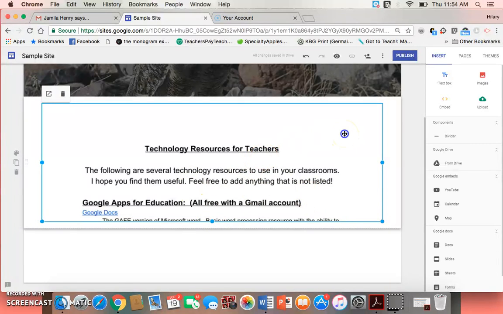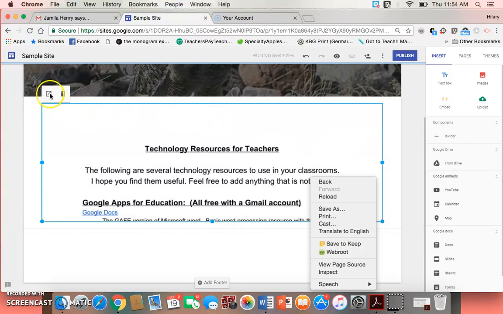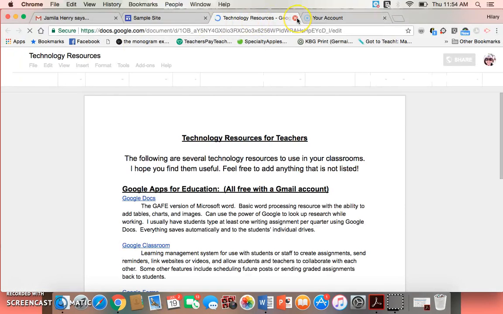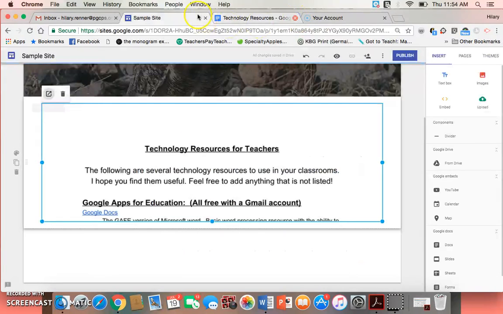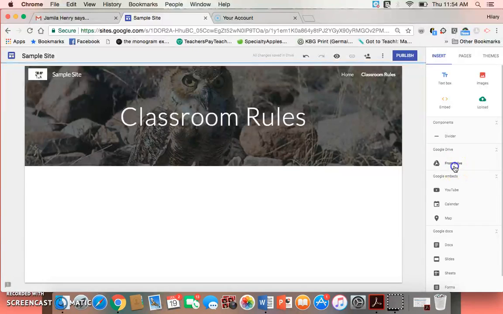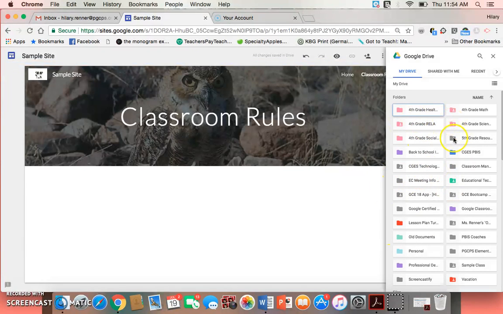and it will insert the actual document. But if you wanted to see the whole document, you would just click on it and do export to a new window, and it would open up the document so you could read the whole document if you wanted. So that's awesome for uploading homework assignments. If I was going to do that, I would probably just make a folder in my Drive and then share the folder. So I've clicked on this 4th grade health.